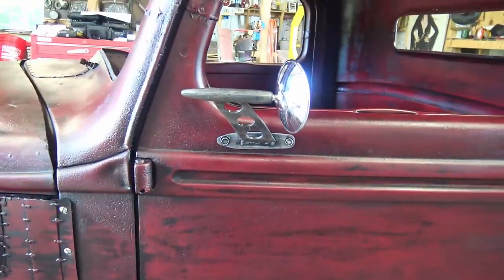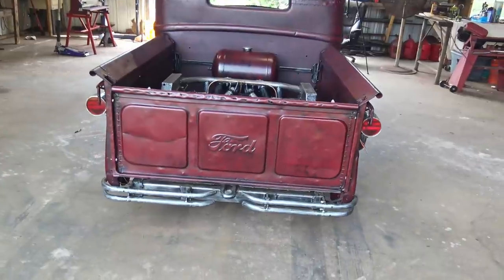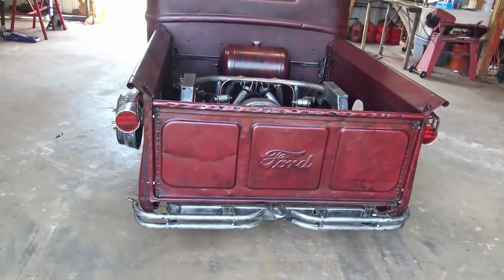Got my mirrors on. Yeah, that's looking cool right there. I don't care who you are.